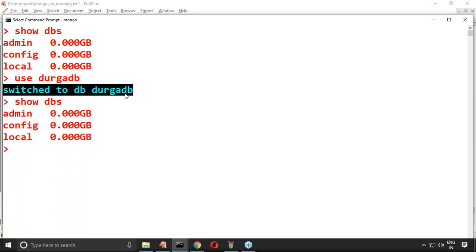Sir, when is it going to be created? Whenever we are creating a collection or inserting a document, only then is this database going to be created.